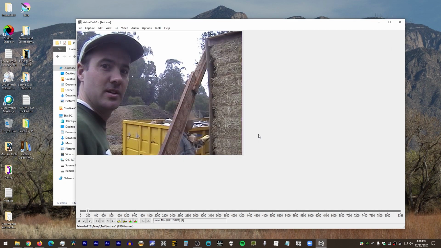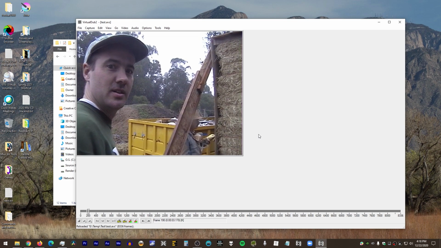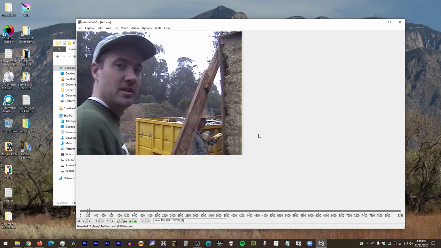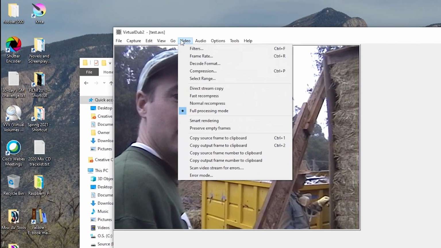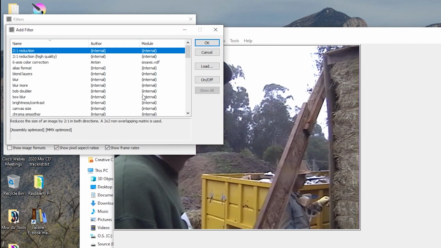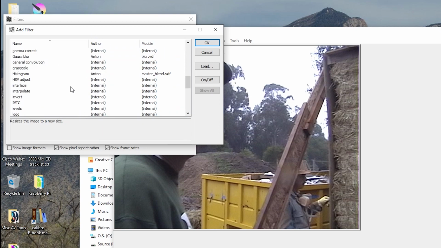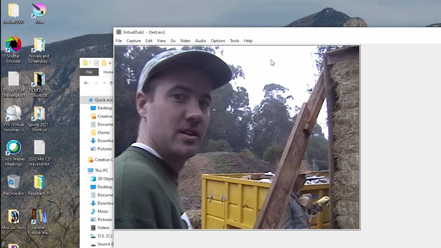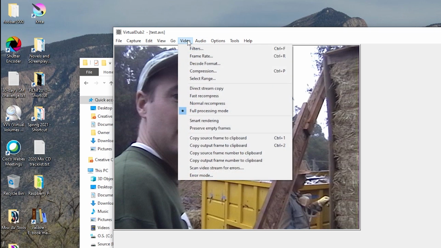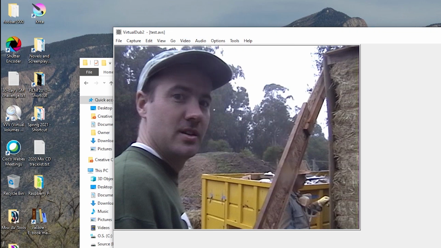So, all right, we've got our script together. We're sure that everything is looking good. Couple last things you can do. You can actually do filters inside of VirtualDub itself that are VirtualDub specific filters. So you could go in, for example, and do a resize within here. You can do a bunch of other stuff, right? And that's going to be all under video filters, okay? But in this case, I think I'm okay just leaving it as is.